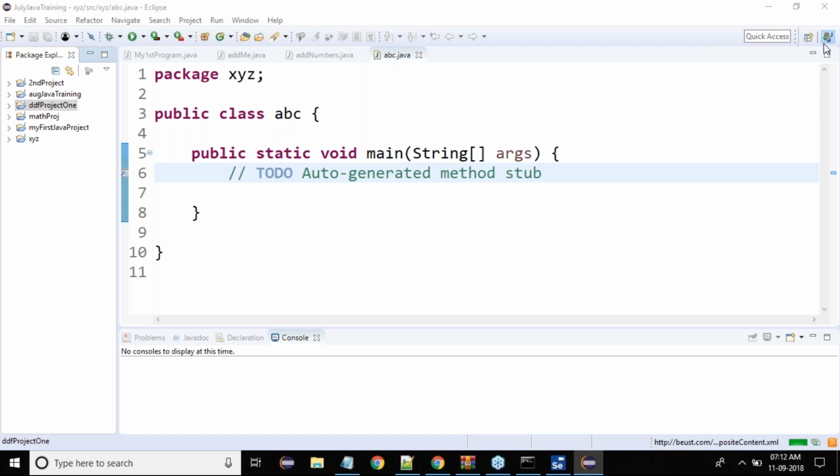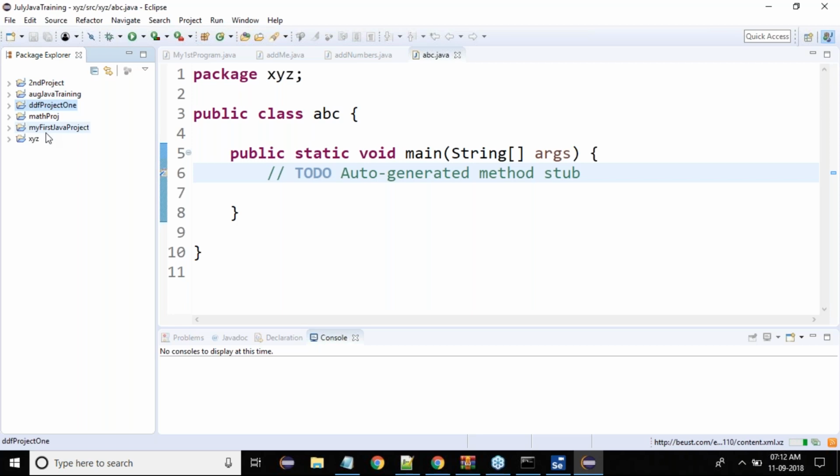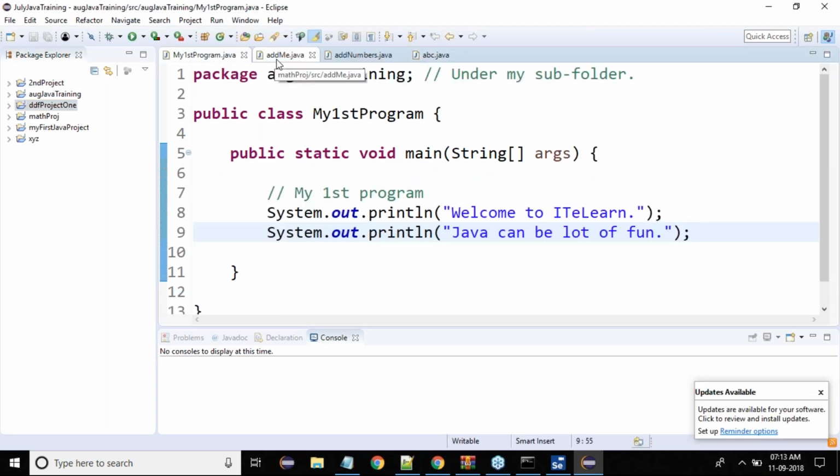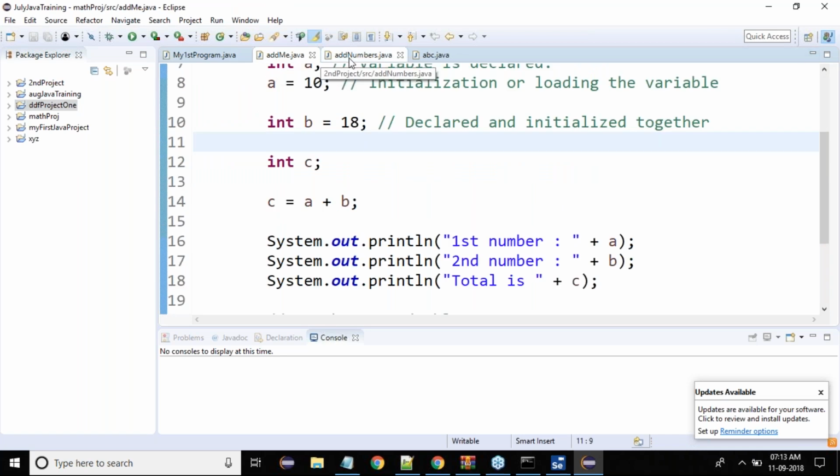The most important aspect, team, look at what it shows you. On the left side is your package explorer, where you look at all your files in one position. All your projects would be there. You could expand to start working on them. And on the right side, whatever programs you write, we're going to start putting them there. Multiple tabs for each program. So basically, you're going to keep moving between programs and going along.